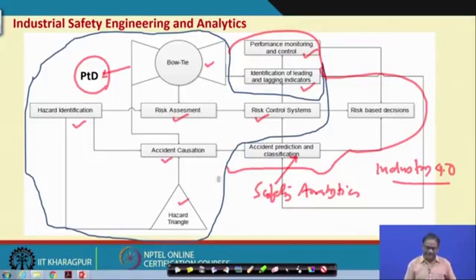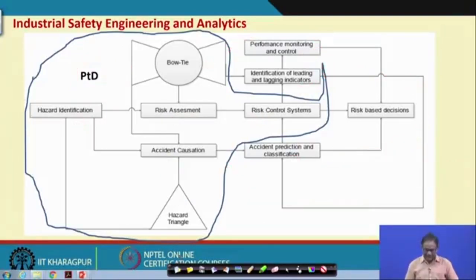As a result, it is very difficult to satisfy people of every discipline in terms of these contents, but please keep in mind this is basically the roadmap, the blueprint that is to be adopted if you are really interested to do safety engineering, or rather industrial safety engineering, for the process or the facility and to save people at work or during work. I hope that it makes sense to you that all the issues we have discussed so far are put into a framework under an umbrella. So, we will try to give justification to all those things as much as possible.